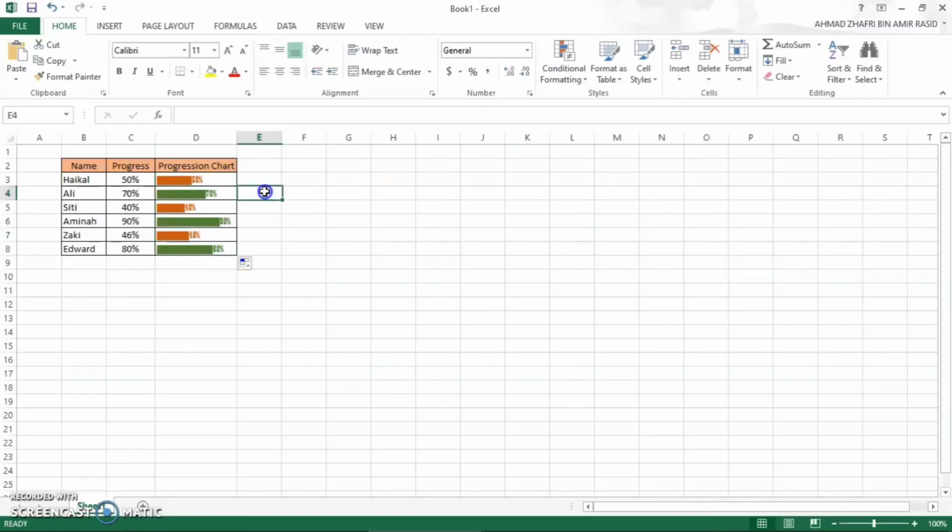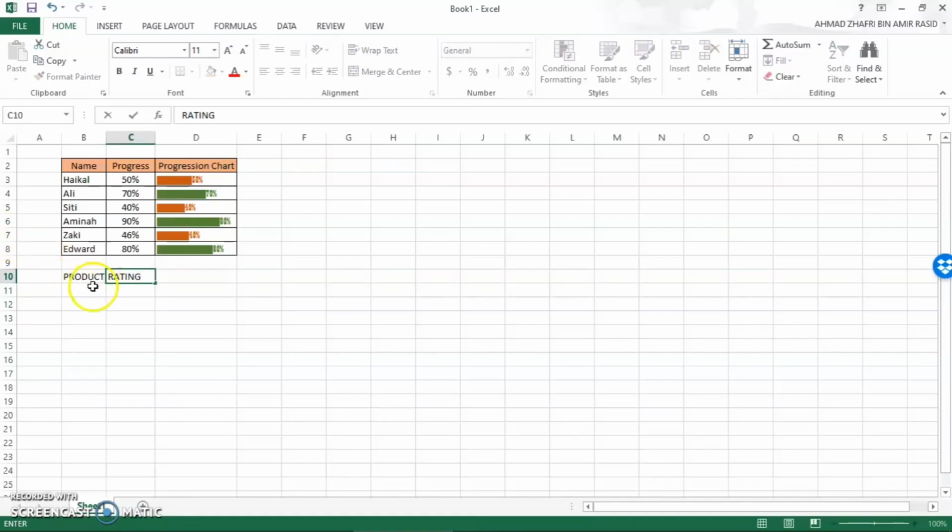So this is one of the examples when using the REPT function. Another example that you can use is the rating of any product. For the rating, you just need to create a new table that contains data to show the rating of a product or any object that you want to show. So in this tutorial, I will just click on the B10 cell and put the header as product, and beside it I will just put the rating.